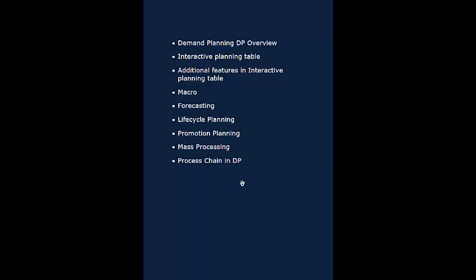Also, now I will show you how to load historical data from InfoCube to the planning area using transaction code /SAPAPO/TSCUBE, copying historical data.